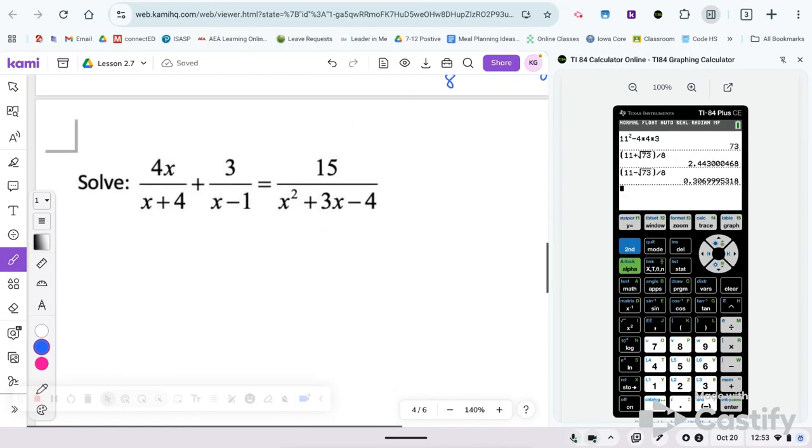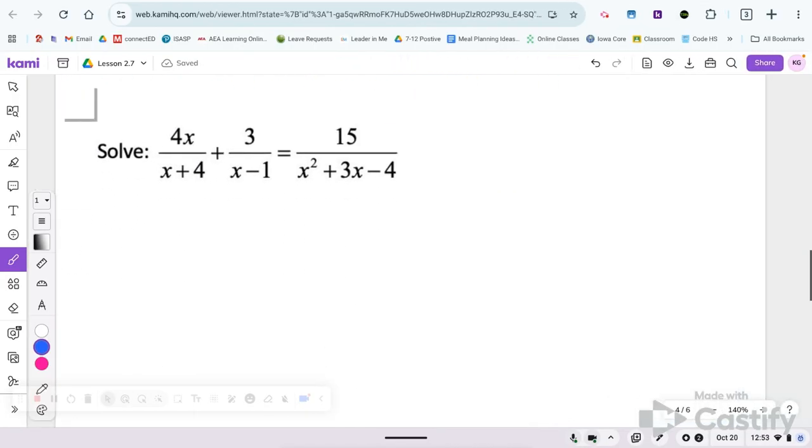Okay, on this third one here, I see the first two are binomials, and the third one is a quadratic, which I need to factor really quickly. Factors of 4 that subtract to be 3 are 4 and 1. Sign chart says they should both be minus. Nope, bigger one gets a plus.